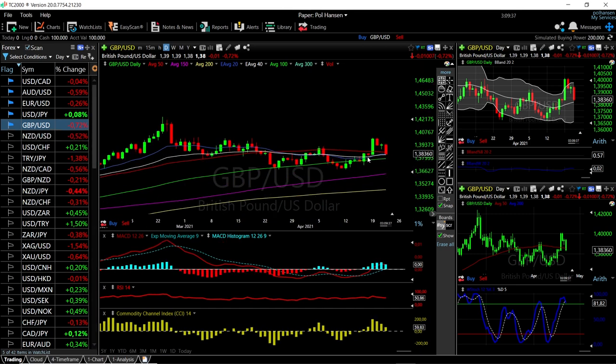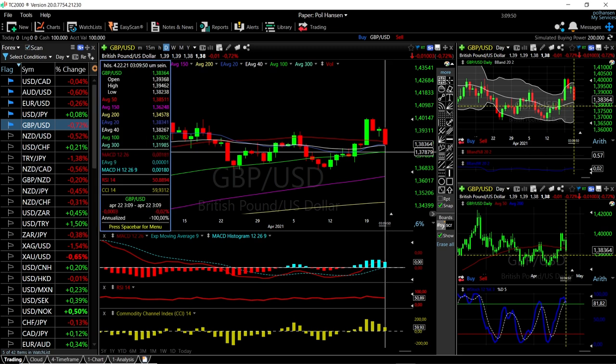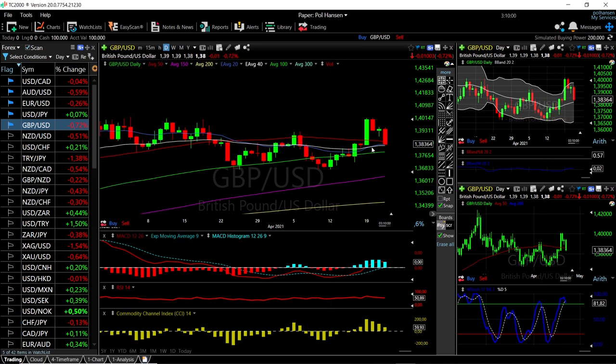We'll start by looking at the Great British Pound and the US Dollar. It started the week off fantastic but since then it has basically been declining back towards support, now at the 20 exponential moving average. If we drop further, we could drop down towards the 100 moving average, but we'll most likely find major support down at the previous lows at 1.3680. We are pulling back — we got way ahead of ourselves and this pullback was fairly expected. Looking at the Bollinger Bands, price got significantly outside the band and usually when that happens it falls back towards the middle.